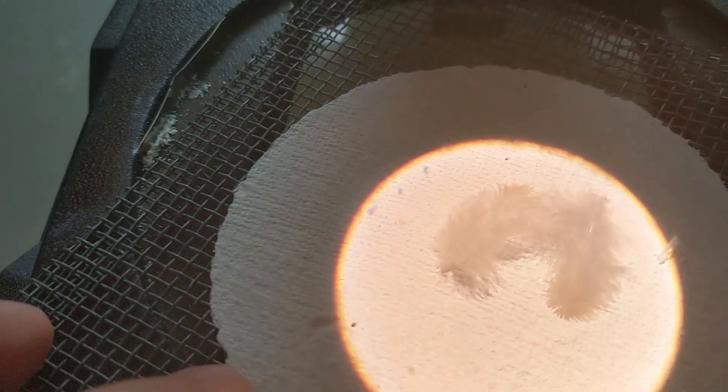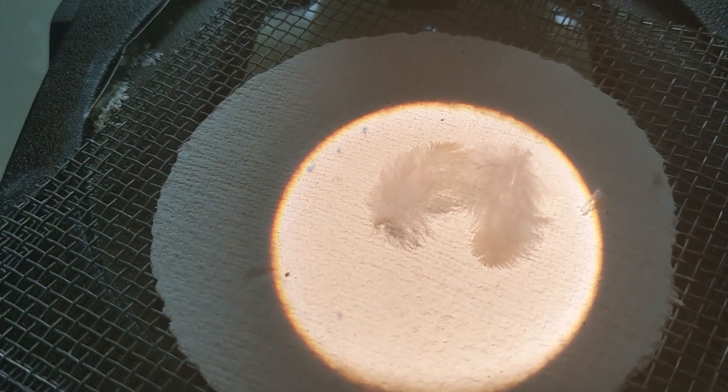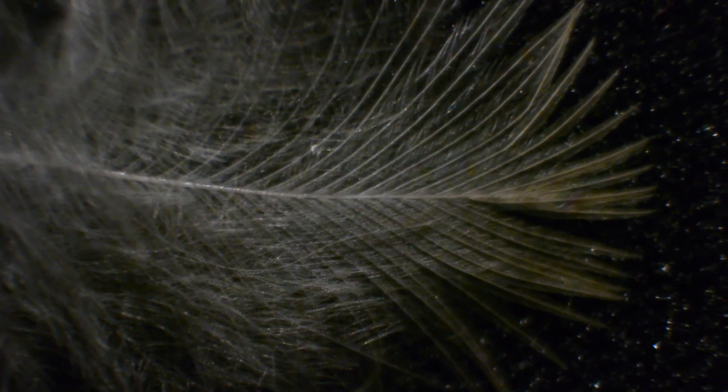Now if we look at a down feather under a microscope, what you'll notice is there's a rachis, and there are barbs, and there are barbules, but they don't really connect. They stay loose and unconnected, kind of like a tangled bush. Now this kind of arrangement is really good for holding pockets of air, and holds it close to the bird's body. Birds are warm-blooded. When the heat comes out of their body, these down feathers help hold it there close to the bird.